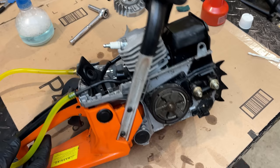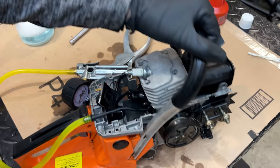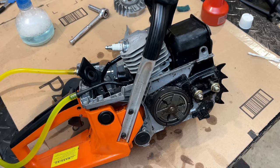So let's pull the spark plug out. I'm going to put some rope in there just to lock the engine up. And then we'll try to get the clutch off without stripping any threads. And we'll double check the crank seal under there.